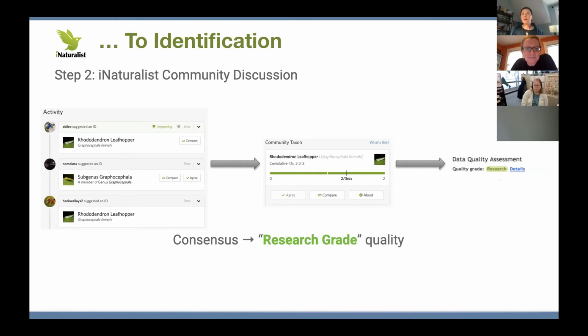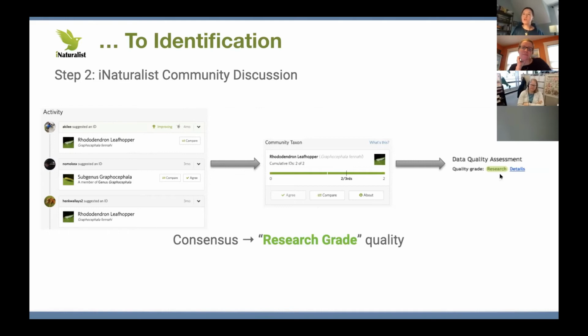Colleen was talking about Maverick. In this case, let's say that I had something like the red-banded leafhopper, which is another one, then I might have been a Maverick. We're showing it with a little, what's the name? Strike. Lightning bolt. Thank you, this one. I'm French, sorry, so I don't have all the words sometimes. So I would have shown as a Maverick because there were two against me. But anyway, here, the thing is, it's uncontested so far, right? And so this means that it reached a research grade.